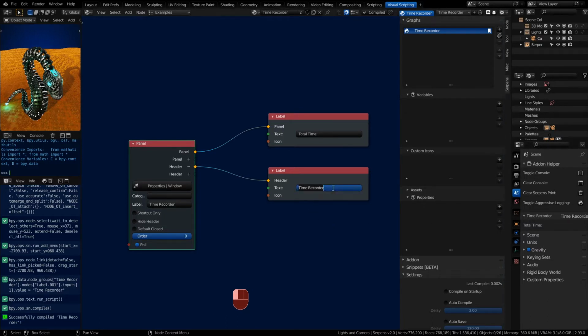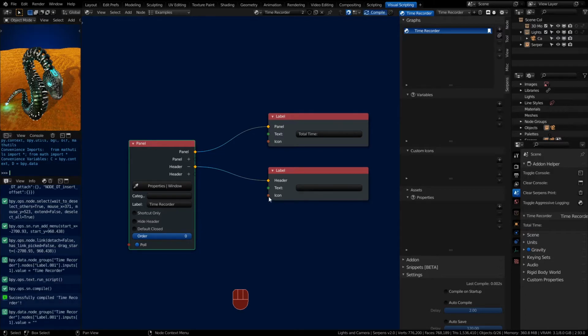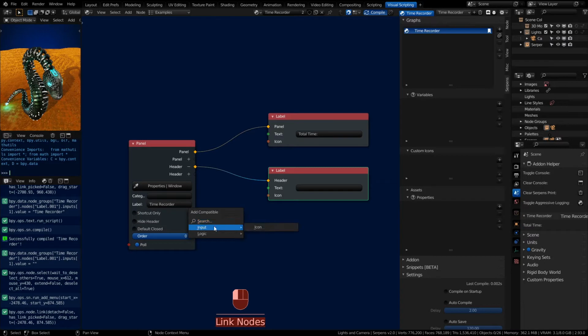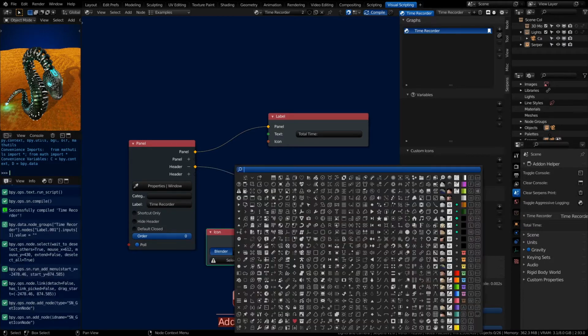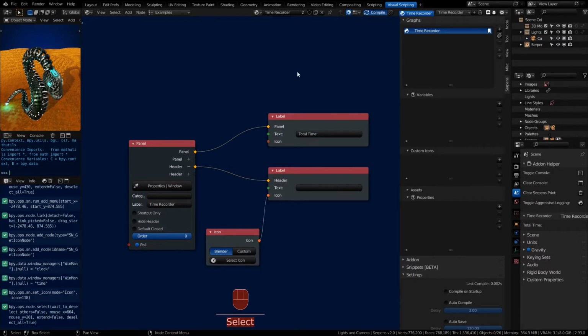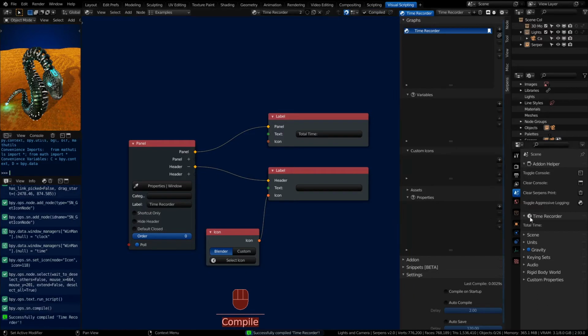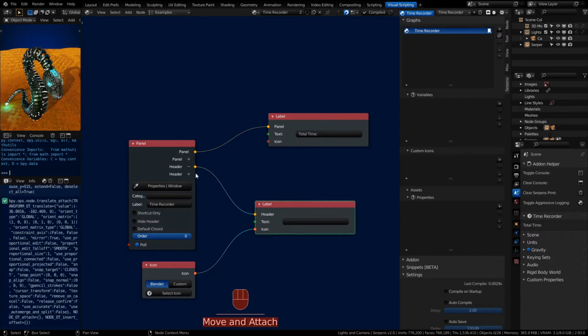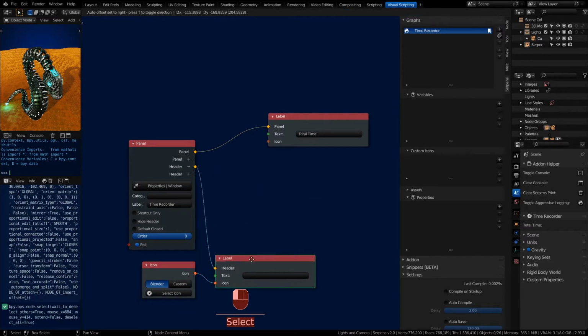And what's nice about this is you may not want text, but you can add an icon. So Shift and drag out from here. And you'll notice that on the input section, there's an icon node. And we can just quickly add in a clock on the search menu, or how about time? And when we compile now, notice you have an icon associated with your header label. You don't even need any text. That's pretty cool, right? So we can take the header, and you can continue adding more items to the header as well, but this is sufficient for our simple add-on.